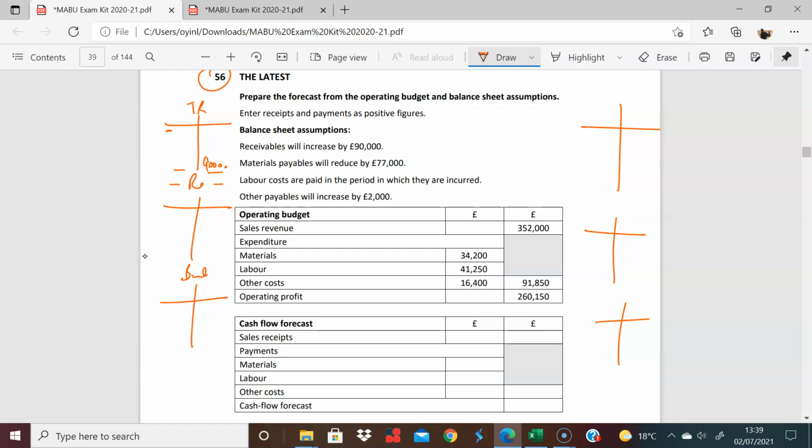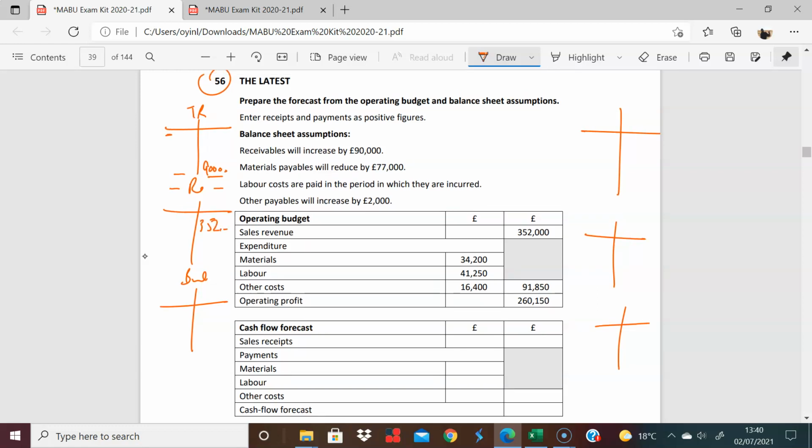So the key point here is it says you're going to sell these goods on credit for 352. So that's 352 here, 352, and then 352 here. So what must have happened is you're going to receive the difference in the bank, right? Because that's going to be 352 when it comes down. So you're going to have 352 minus 90, which is 262. So 262 is going to be the actual amount of money in terms of the receipts.